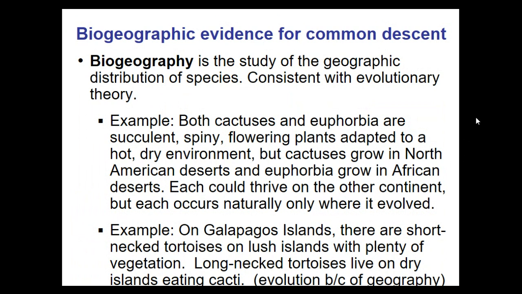We see that some organisms occur, for example, on the same continent because they come from an ancestor that lived on that continent. And also we see that some organisms evolve similar characteristics if they are in the same kind of environments. For example, in cold climates, most of the animals will have long, thick fur because that's beneficial in cold weather. And that's what we find.